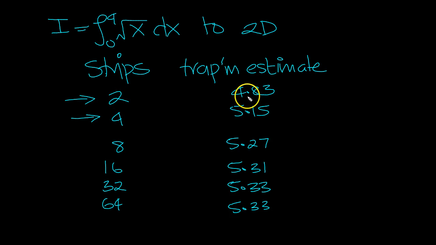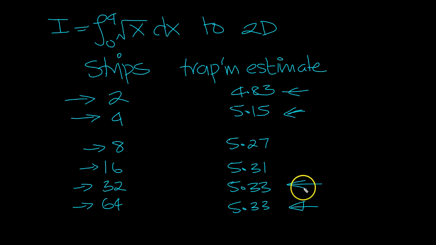So if we had 2 intervals, we'd have the 4.83, which is what we did with the 2 strips. We did that one. And we also worked out the 4 intervals. We got 5.15 to 2dp. And that's the previous problems here. So if you do it to 8, 16, 32 and 64, you get these values coming out of the calculations. Now you'll notice that the values settle down to 2dp here, to 5.33. So that tells us this level of accuracy produces a stable result. So we can conclude that to 2dp, because of these results here, this is equal to 5.33 to 2dp, because anything more accurate, like 128, will also give us 5.33 again.